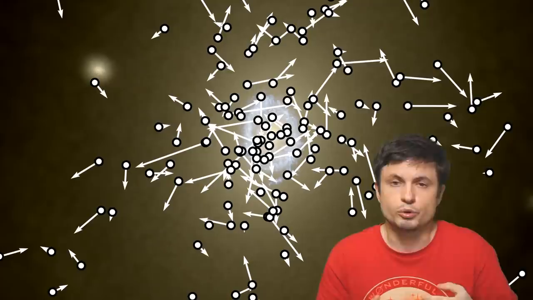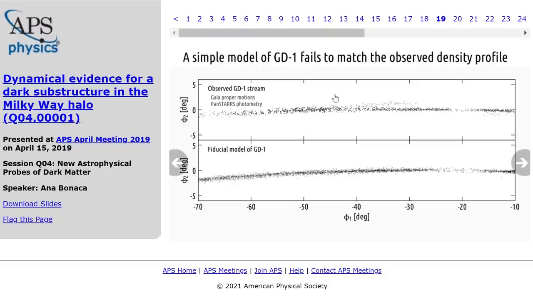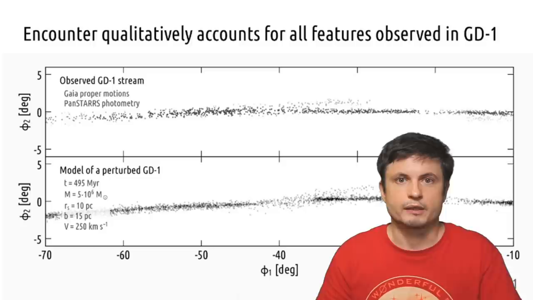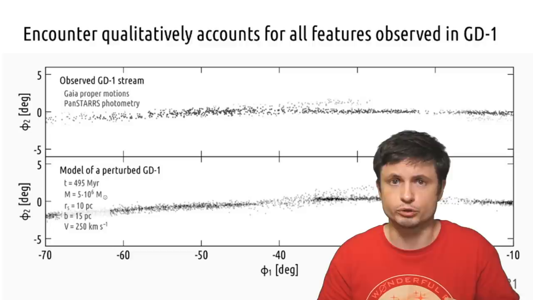And on somewhat related note, two years ago I've actually discussed this study right here that you can find in the description, that discovered an unusual break in one of these stellar streams not so far from planet Earth. A break that might have been caused by something extremely massive and somewhat invisible passing through the region. Back then it was implied that this could have been one of these potential wandering black holes, and so there are even signs of them moving around the galaxy, not so far away from planet Earth.